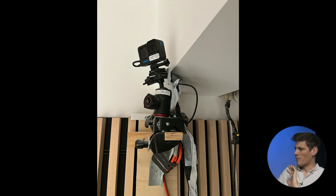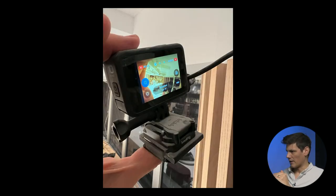But essentially, they've built me a platform, and I've got a clamp and a Manfrotto head. And then I've got, I think, a SmallRig plate. Yeah, it's a Manfrotto plate and then a SmallRig GoPro mount. The point is that if I need to, I can take off the camera, and when I click it back in, it's going to be exactly in the same spot, so it hasn't shifted over a period of time.